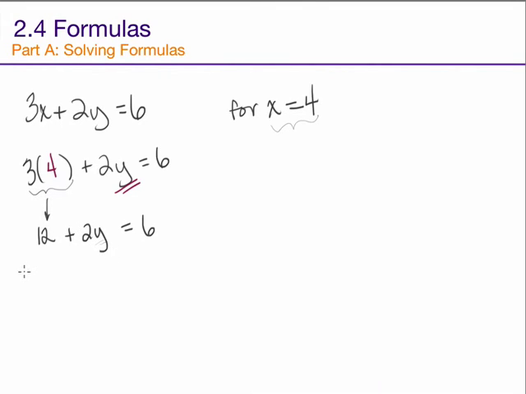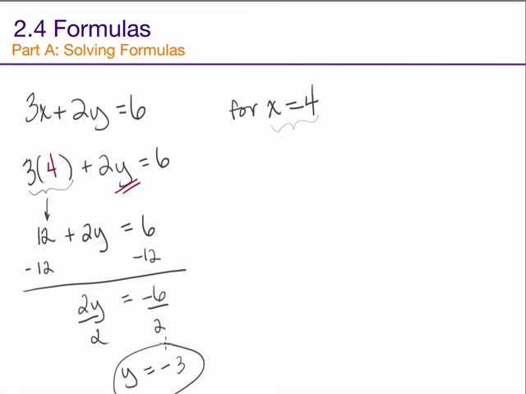That means using the addition property of equality and the multiplication property of equality to finish the job.